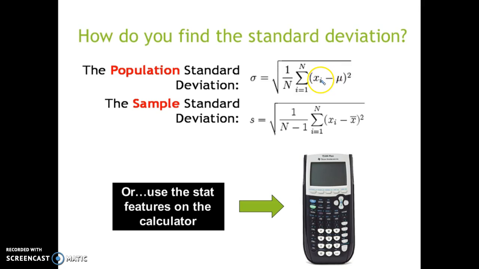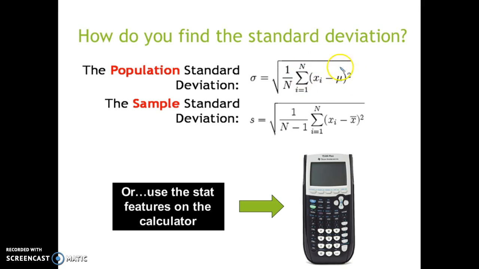And we're going to take each number and subtract the mean. Alright, that can give us a positive or a negative, depending if it's above or below the mean. But we take that number and we square it. So we do that for all of our entries in our data set. Okay, square it. Then this E looking thing is sum. So we're finding the sum of all of our points minus the mean squared.